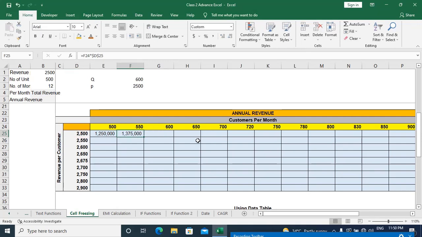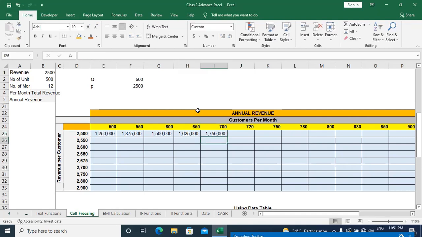So now if you copy and paste it towards the right, what is the shortcut for it? You can either do Ctrl C, copy, shift rightwards and paste it. It is going to work perfectly fine. You can check. Price is fixed, the quantity is shifting rightwards. Or the shortcut you have is that you can just say this formula is correct.